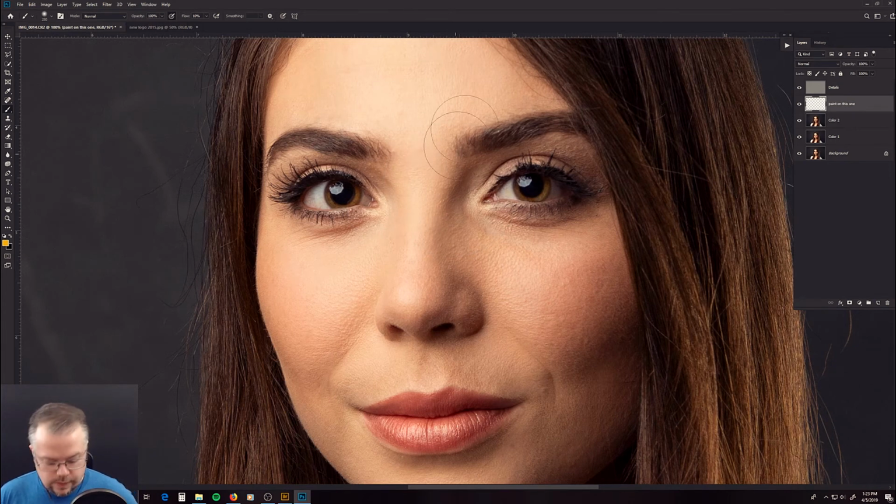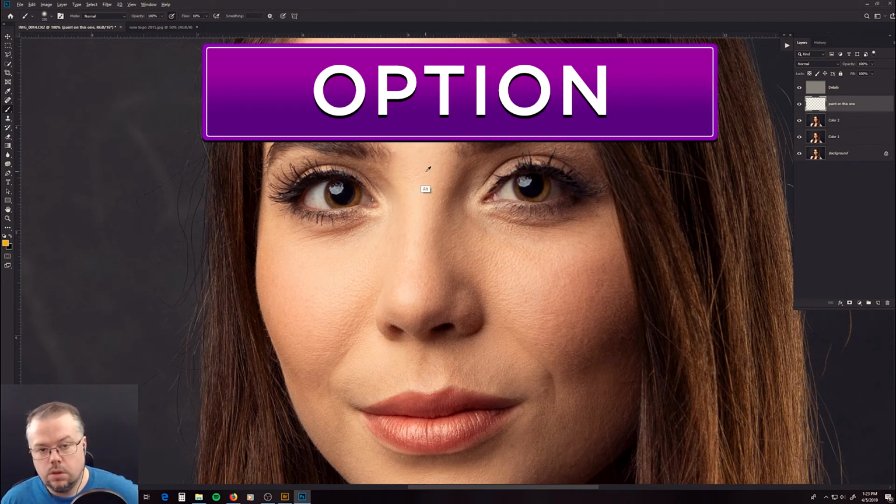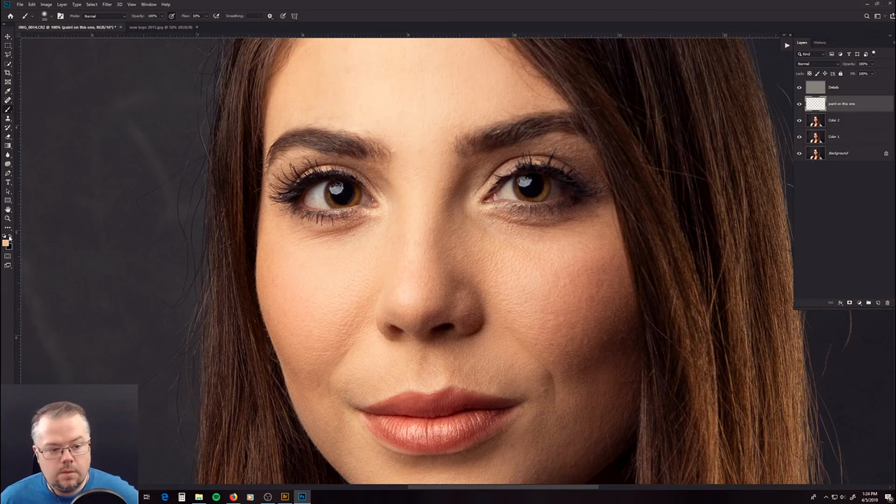And I do want to fill in this shadow that we see right through here. Just a smidge. I don't want to do too much, but I just want to fill it in just a little bit to make it gentle. Hitting B for brush, and I'm going to hold Alt, which will default to the eyedropper tool to let me select some color. So click, and now my foreground color is set to the skin tone, as you can see here in this little box.